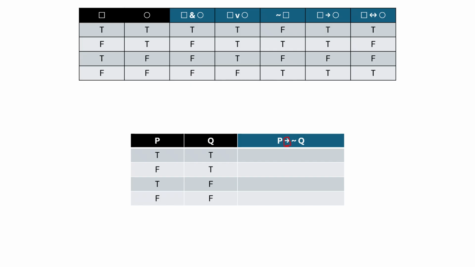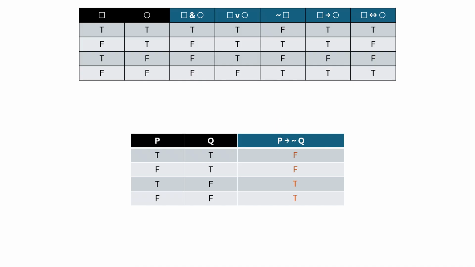Because this is our square, this is our circle. So we have to do this side and this side before we can determine the truth value of the main operator here. So we have to work from the smallest to the largest operator, and in this case the tilde connected to the Q, that is our smallest operator. So we've got to start there.